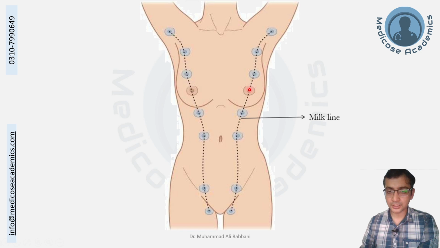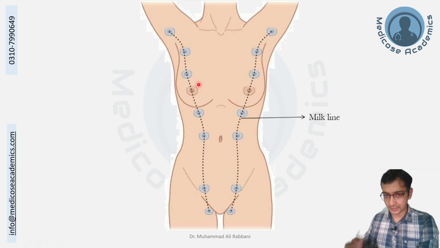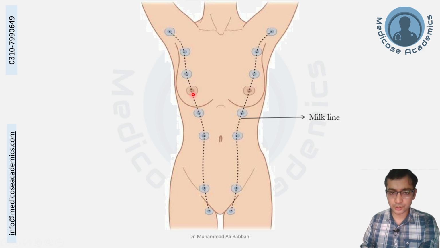In humans, usually there is one place in the thoracic region where the breast is developed, but if you look at other animals like cattle or even canines like dogs, you can see there is a line of mammary glands, the nipples or mammary glands in line. So this line is the mammary ridge. This line is very important to study in humans because if there is extra breast tissue developed, it will develop only on this line.